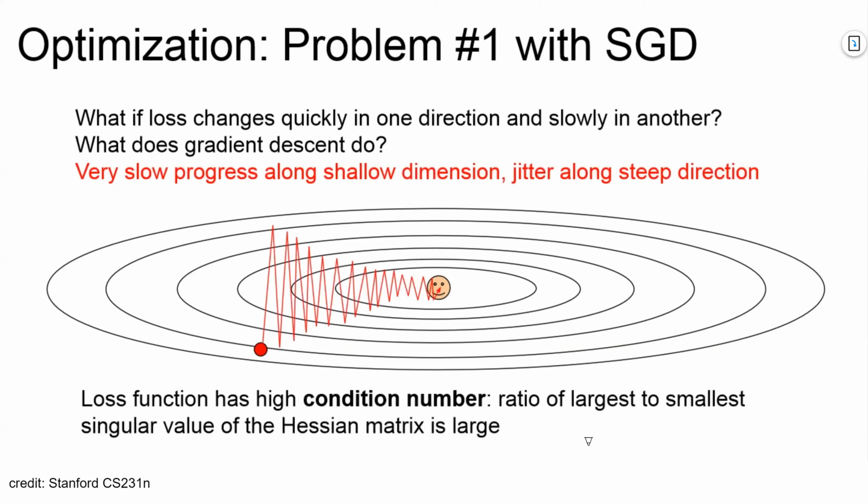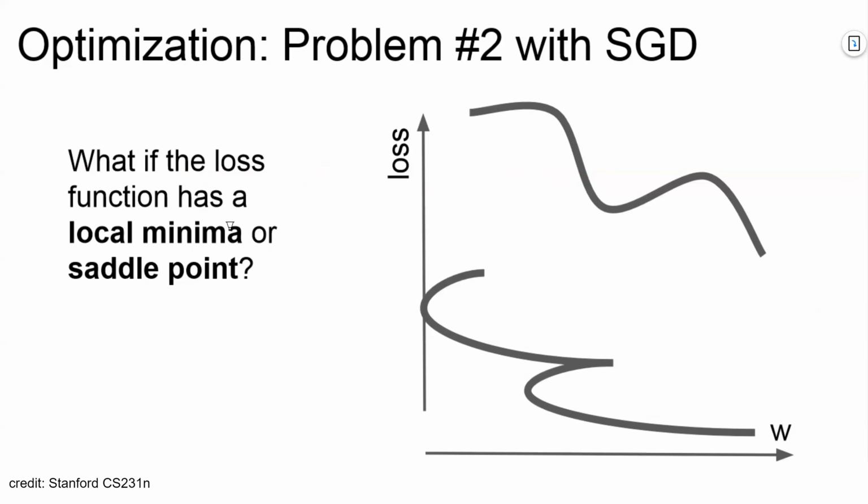In this case, what happens? The gradient is larger in one direction and smaller in the other, so it jitters like this. However, the faster path would be this one. So rather than moving efficiently, it wastes time, meaning that it is very slow. It becomes very slow, and we don't want this. We want fast convergence because we want to save some computation and energy and time. So that was the first problem.